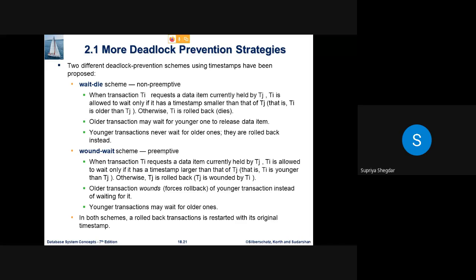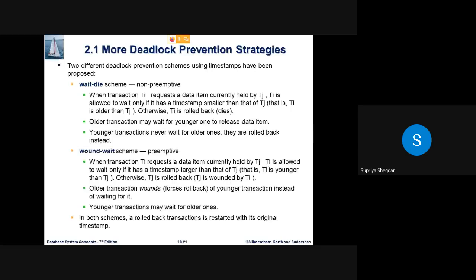Then in the deadlock prevention scheme, we saw two different schemes. The first one is the non-preemptive scheme, and the next one is the preemptive scheme. Both these schemes use the timestamp to prevent the deadlock. The first, non-preemptive scheme is the wait-die scheme, and the preemptive scheme is the wound-wait scheme.